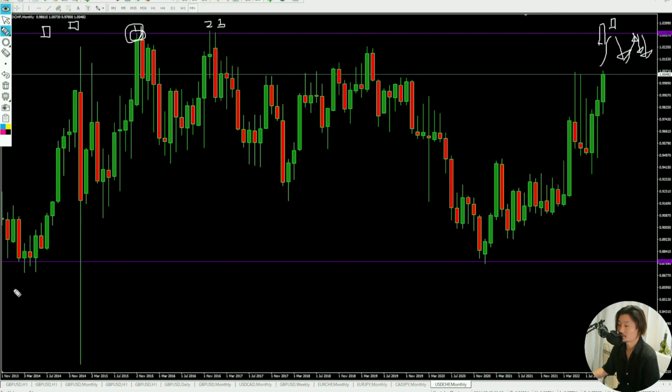Okay, and we have the same thing here. So we attach a horizontal trend line to this pivot. It has 1, 2, 3, 4, 5, 6 attachment points. So if price comes down to this trend line, it will create opposing strength, which is up in this case. Okay, so let's go back to the slides.